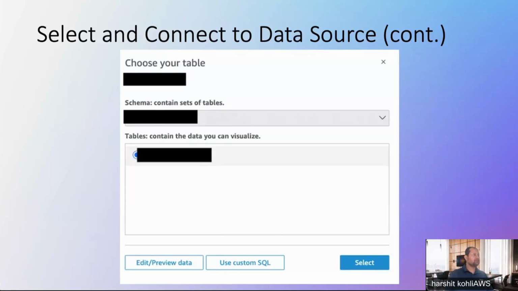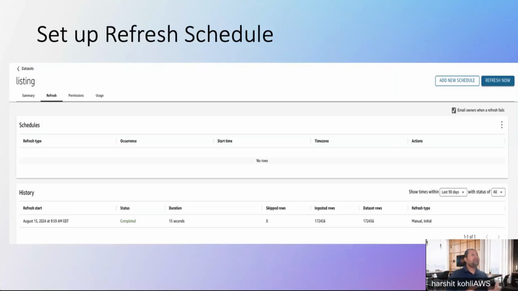This is an important topic, setting up the refresh schedule. The reason why this is important is because let's say you create a pipeline where your data is in S3, you have a Redshift Spectrum table which is looking at the data, and now you build a data set or a data source on top of that Redshift data source.